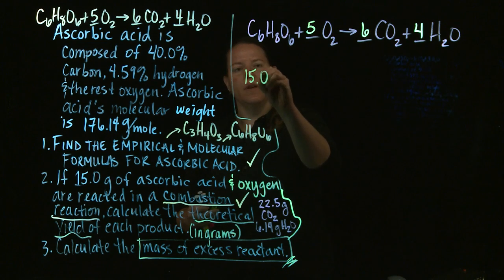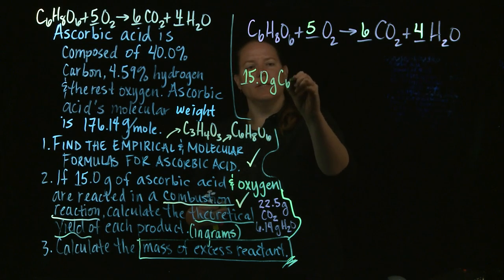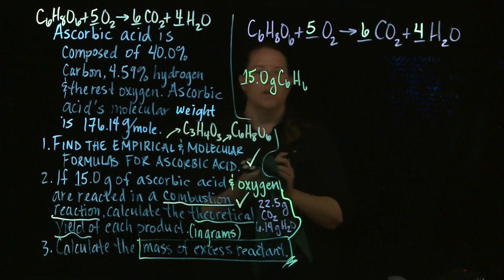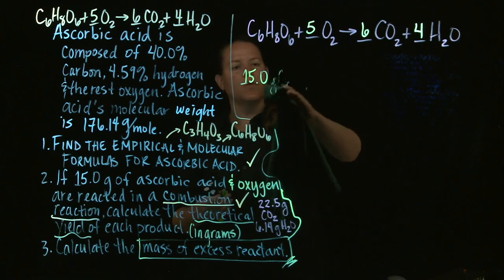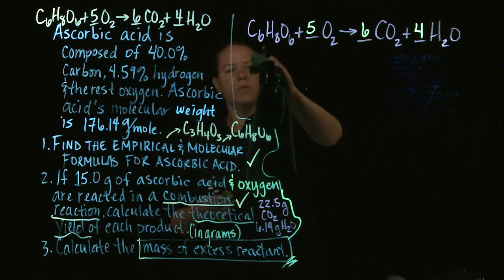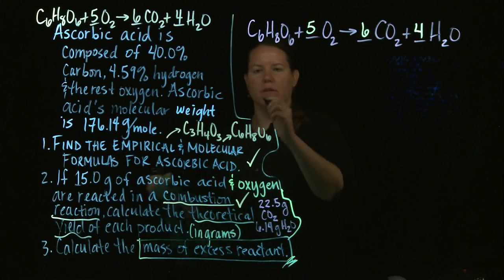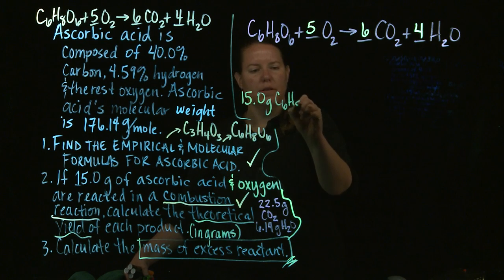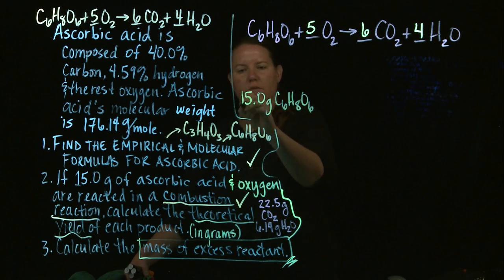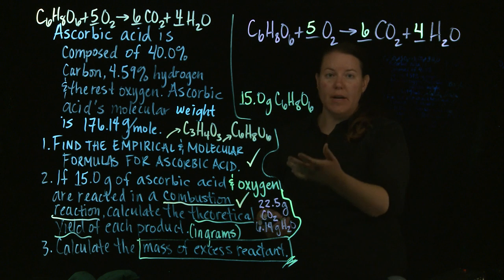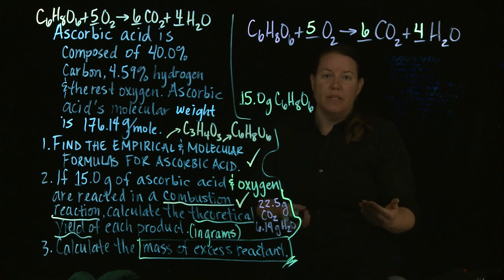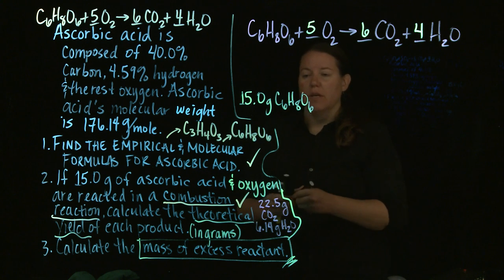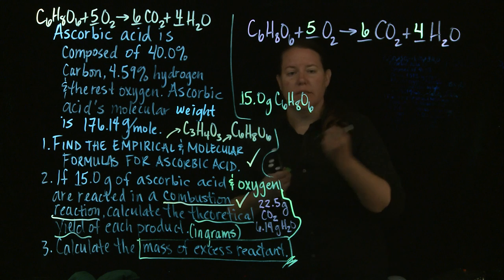In the last video, we figured out that the limiting reactant is, indeed, 15 grams of ascorbic acid. And actually, I'm going to move it down a little bit, because our second way of doing this would be good to have it right there. The limiting reactant limits everything in the reaction, including how much of the excess reactant you could use. So, we need to figure out how much we used of that first.